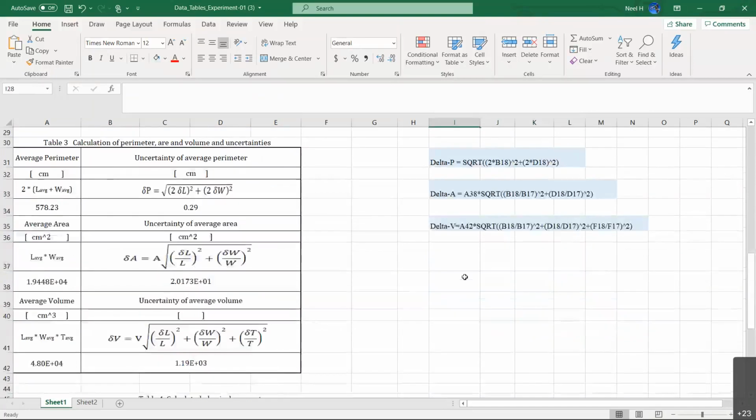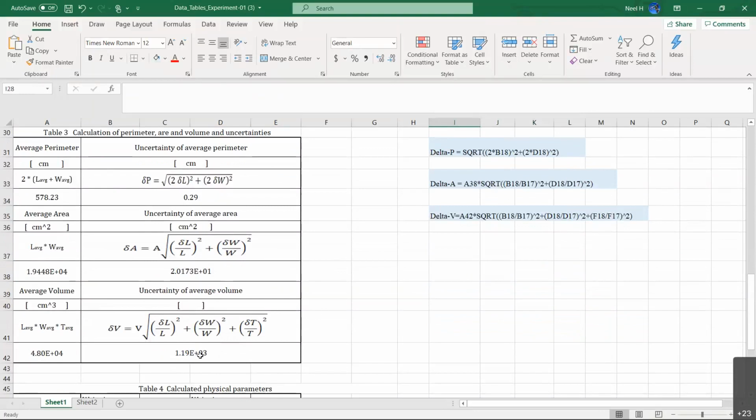Okay. All right, now this is already done in the scientific notation correctly up to 3 sig figs, right? This is good. Now you can see it's a large number. However, if you take a look, this is in 10 to the 4, this is in 10 to the 3. Really smaller error compared to this number, okay? Let's put the units, centimeter cube.